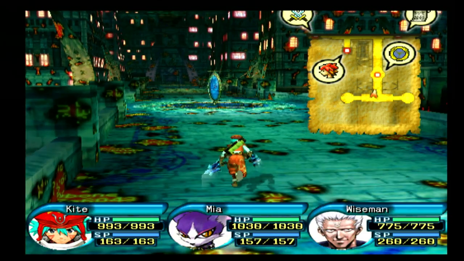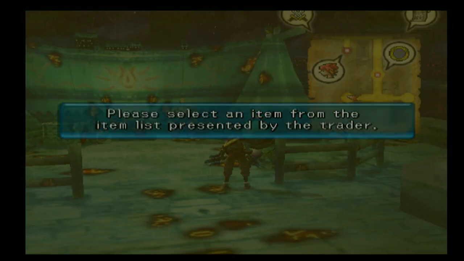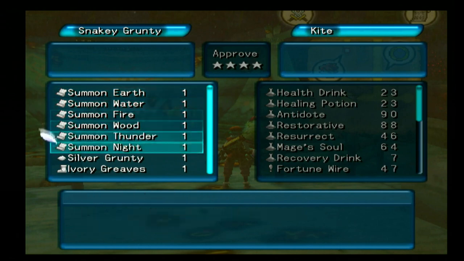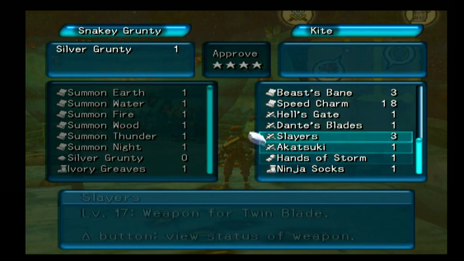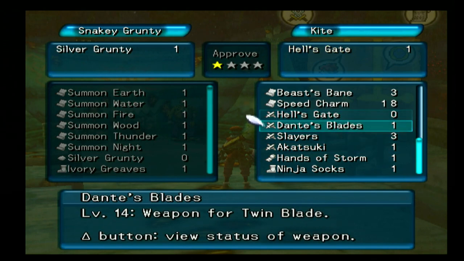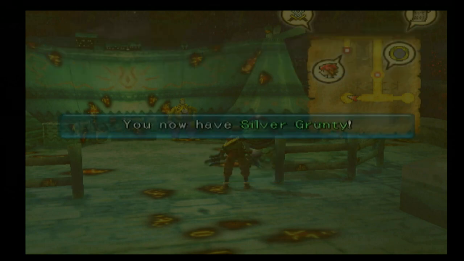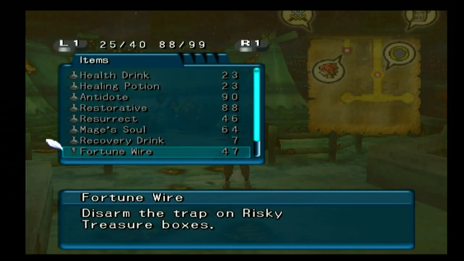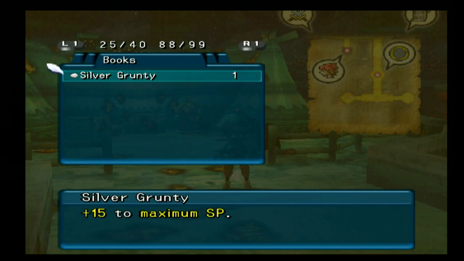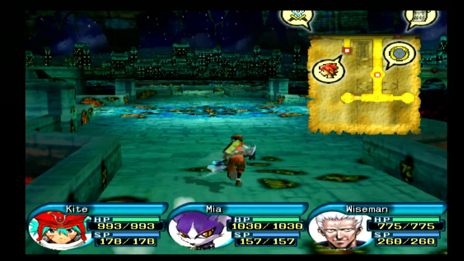I put all my items away. Chief? Trade it up. Silver Grunty. Or Hell's Gate, Dante's Blade, and Slayers. Woo! And we're gonna use it. Bam! SP increased by 15. We are so strong now.